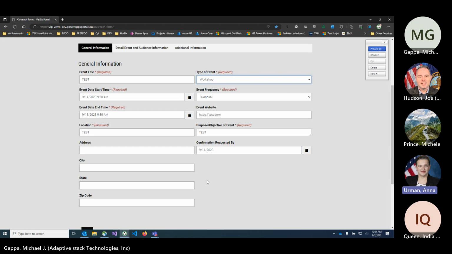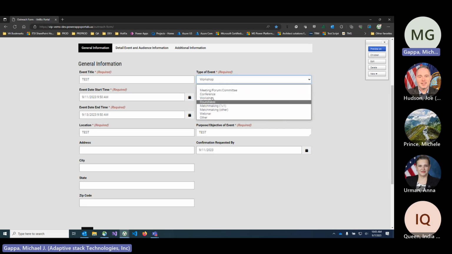Okay. And then type of event, quite often they ask us to be a presenter and a matchmaking table. So is there a way to do multiple, or is it like primary purpose of event or something like that? We can add a field for primary purpose of the event, and then if they wanted to do a multi-select, we can add another field that says any additional types of events, and then they can select any of the others here.